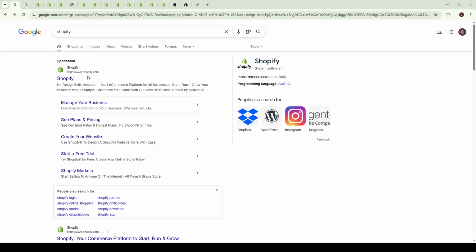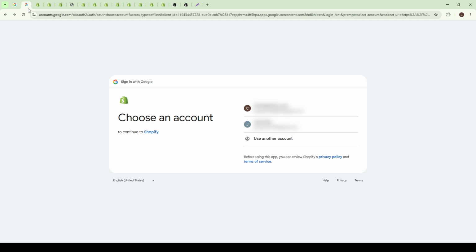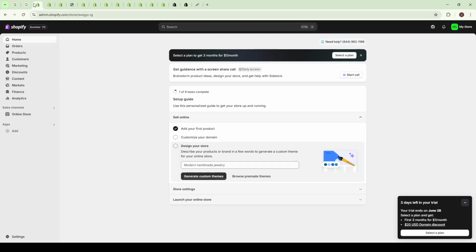First, let's head over to Shopify's website. You can do this by opening your web browser and typing in the URL. Once you're there, the first thing you'll need to do is log into your Shopify admin panel. Input your credentials, and you'll be directed to the admin dashboard, which is your control center for everything from managing orders to personalizing your site's appearance.